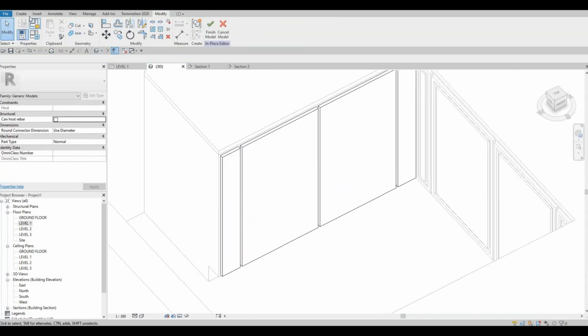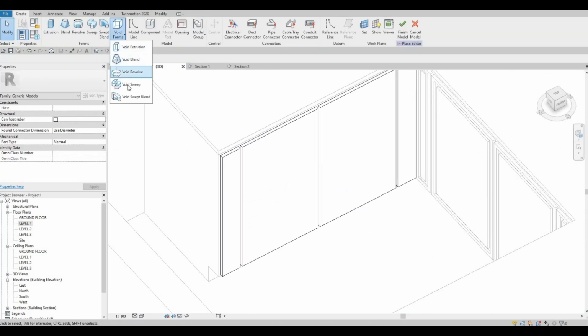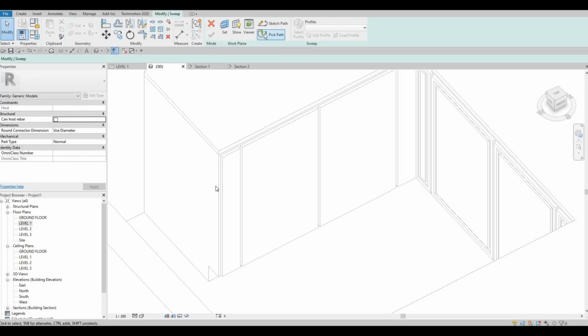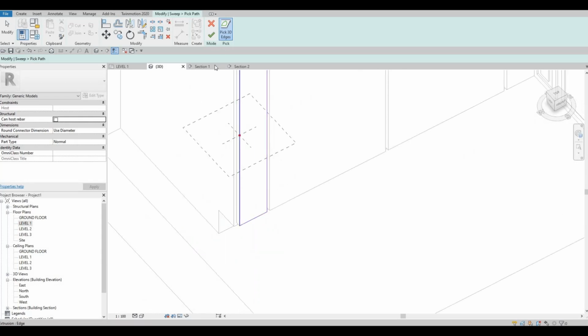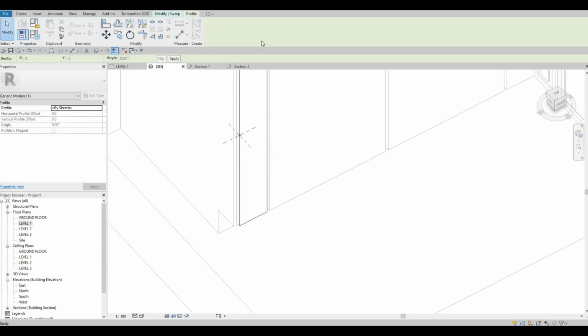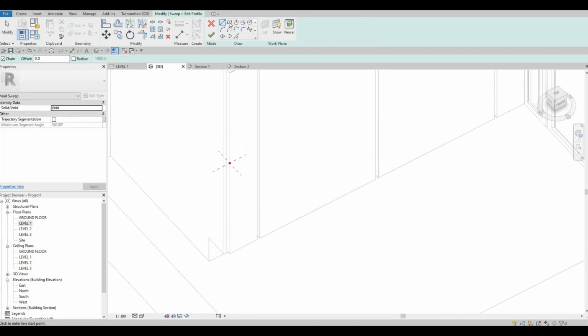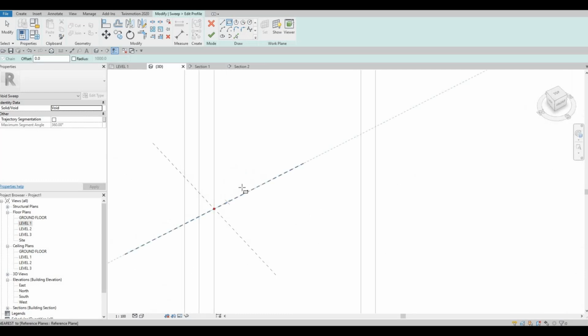And then here we're going to create our void sweep. Pick a path. Let's do this again. Click finish. Click on modify again, and then click on edit profile. We need to click on rectangle and do this again.